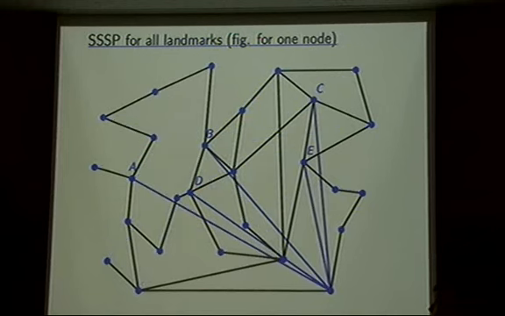Now, after this step, if we look at a node that is not a landmark, it would know the distance to all the landmarks, so A, B, C, D, and E. And in particular, this node would know which node is its closest landmark. So for example, for this node, it could be A, I guess. Maybe D? It's 1, 2, 3, 4. 1, 2, 3. Okay, so this is an unweighted graph. It's not Euclidean. So indeed, A is the closest landmark for some reason. So for this node, A would be the closest landmark.